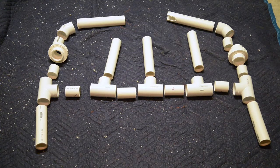All I have to do is use the solvent and cement, put everything together, and it'll pretty much be ready for paint to match the kayak. So I'll get busy on this and I will show you the outcome.